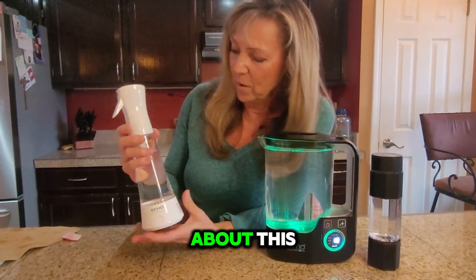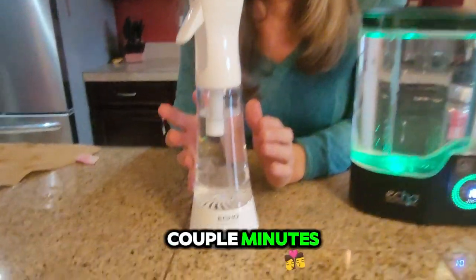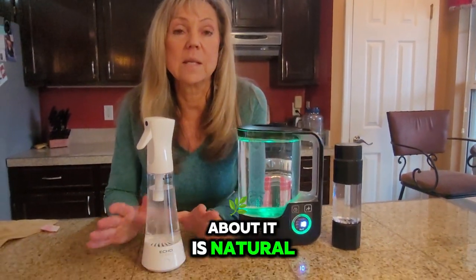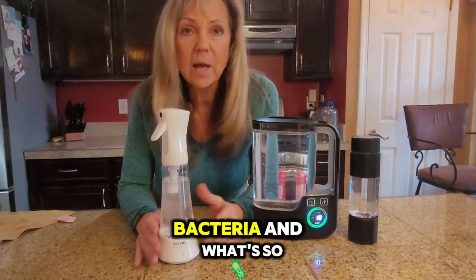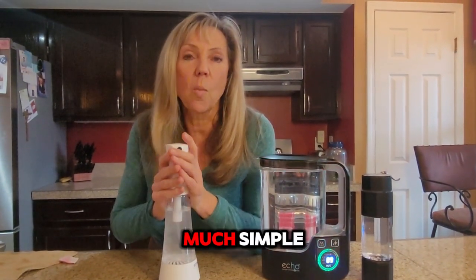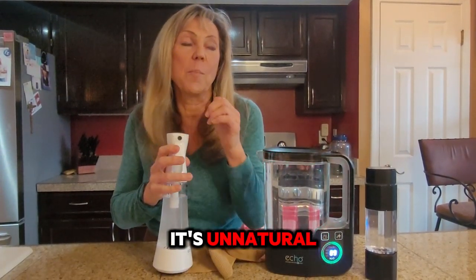So what's so cool about this is that you just push the button, and you can see the little green, red light, and it just takes a few minutes in there. You can see it. It takes just a few minutes, and then you're ready to go. But what I love about it, it's natural, gentle. It kills germs, bacteria. And what's so cool is, you know, there's a lot of things that you buy to clean. And this is so much simpler. It's clean. It doesn't cost as much, and it's natural.